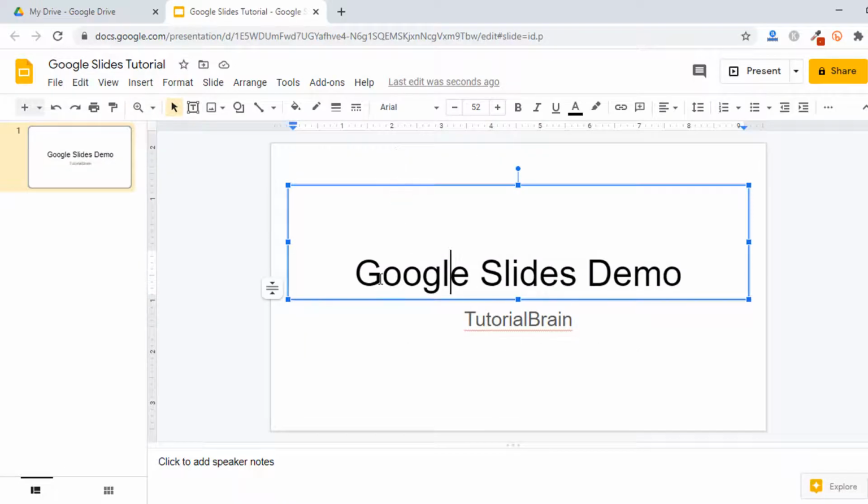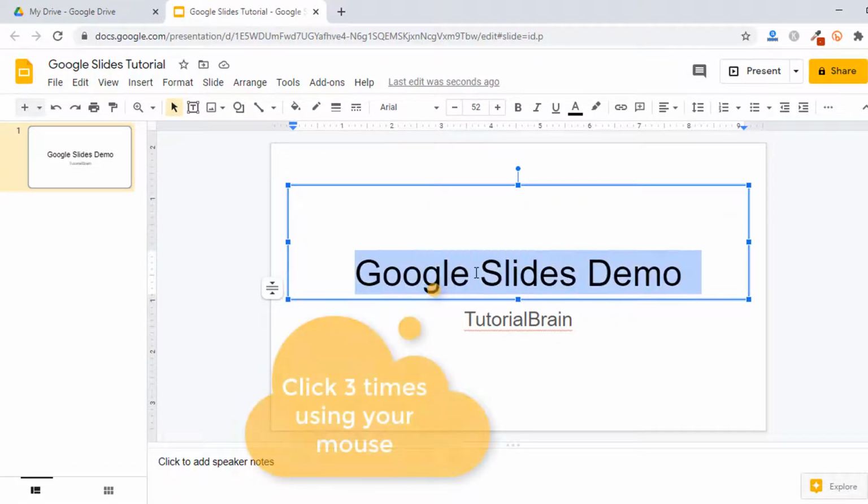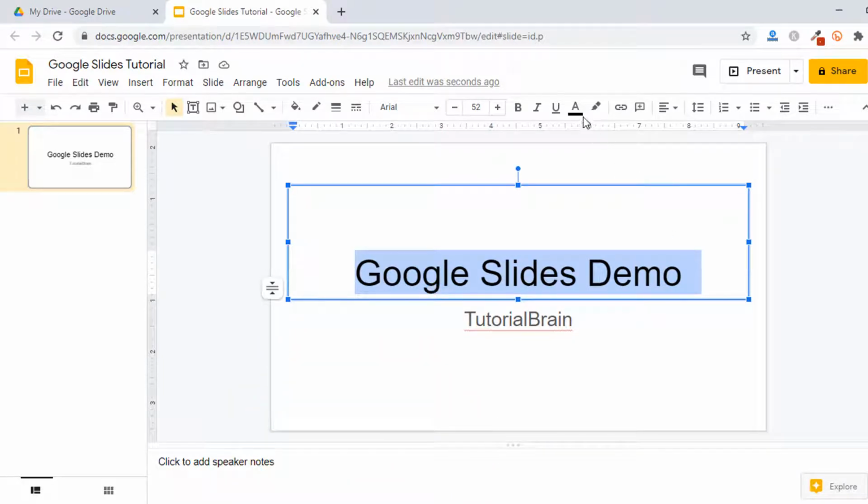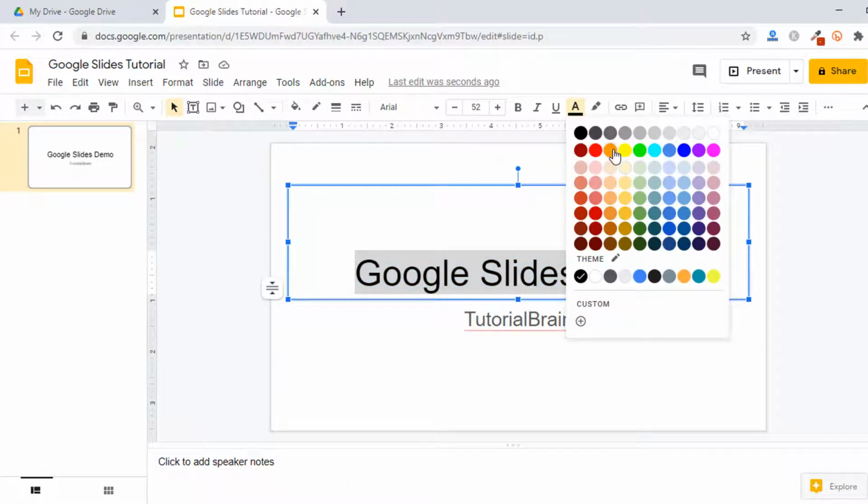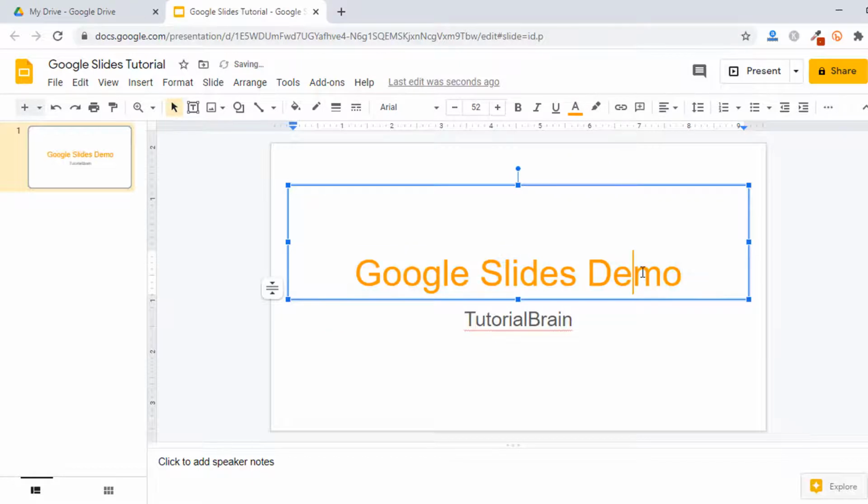Alright, and let's say if I want to change the color of the text, I can just give triple select. That means I'm trying to select all these three words. Come here for text color, let's say I want to set it to orange, you can do that. Then you can bold a text, you can italicize a text, you can add an underline. You can also increase the font here, plus button, you have minus button and so on.